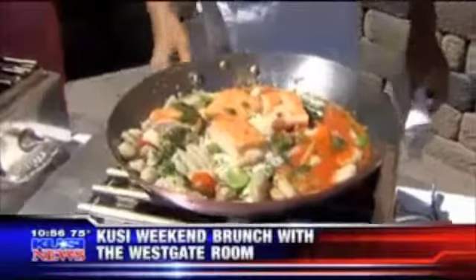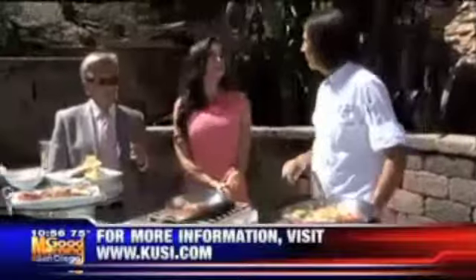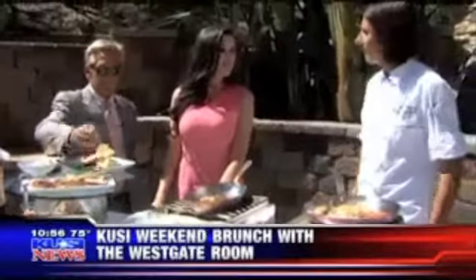Just a little pesto on top. Is this how you serve it, in the pan? We don't serve it in the pan but we do little mini dishes for everybody to grab. It's perfect when you have that tapas style — you get a little bit of everything, and we do a lot of that style. Beautiful!